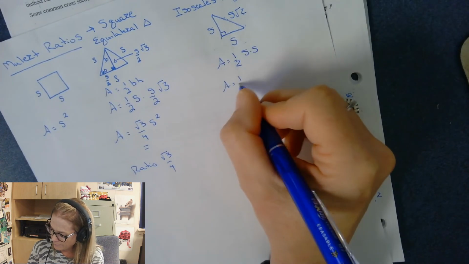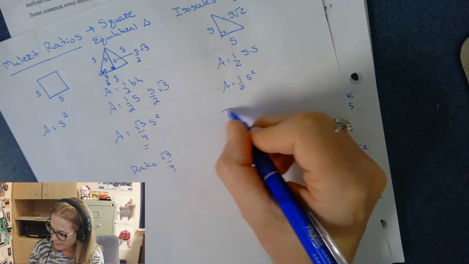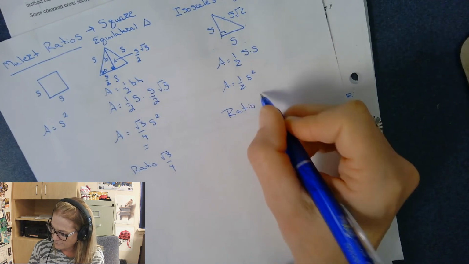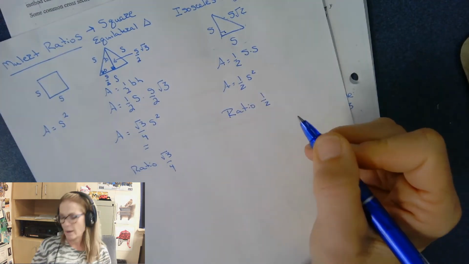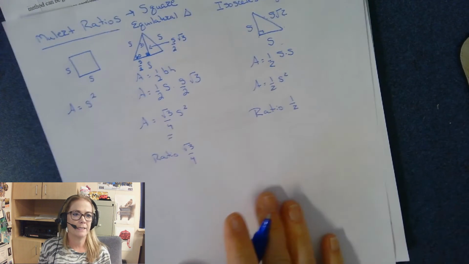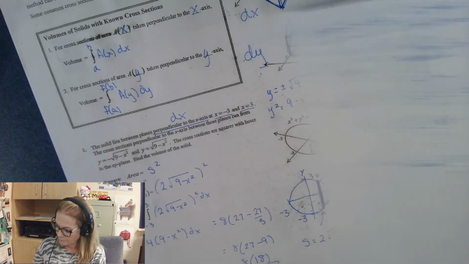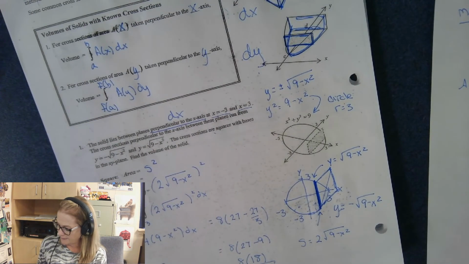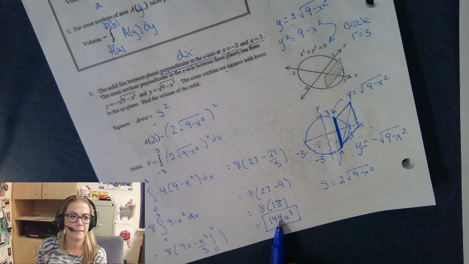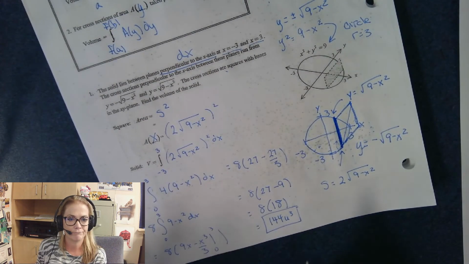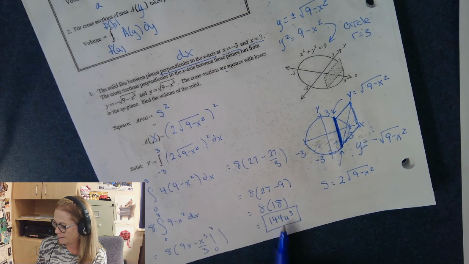So how does that compare to the square? The ratio is 1/2. So if the problem reads, you have an isosceles right with the leg down, you can just pretend it's a square and take half of that. So for all of these problems, the answer there would be 72 for this one. If it had said isosceles right leg down, I would have said 72. And if it had said equilateral, I would have taken this and multiplied it by root 3 over 4.